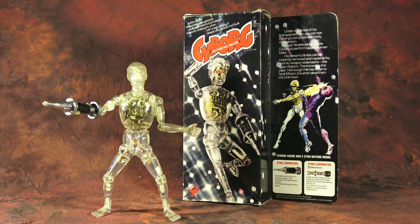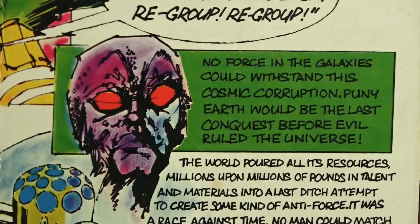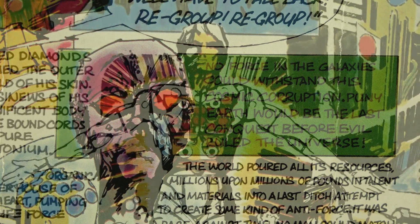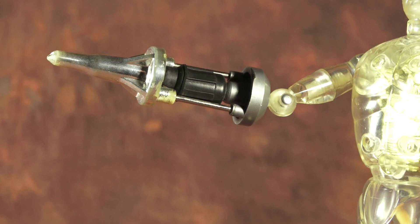Denny Fisher released 8-inch versions of Henshin Cyborg, Android A, and King Waldar, renaming them to Cyborg, Android, and Muton respectively. The back of the packaging told the story of an apocalyptic future of 2250 — the world brought to its knees by Muton, an alien from the death-black reaches of outer space who had turned Earth's mightiest nuclear warriors to dust. All of Earth's greatest brains teamed up and used all remaining resources to create Cyborg: skin of diamonds, sinew of pure plutonium, and a life force powered by an indestructible core of unlimited energy. He has only one all-consuming desire — destroy Muton.